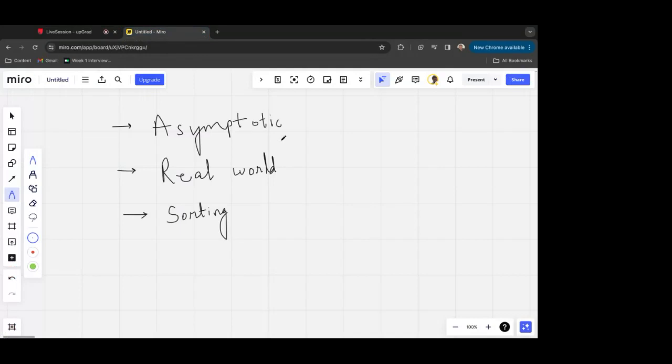Okay, fine. So guys, I'll also tell you where these topics are more commonly used. The bookish definition is more useful when you are going for college exams, like how asymptotic notation looks on a graph. So that becomes more useful. But when you are preparing for interviews, then real world sorting algorithms and all the other algorithms that we are going to study as part of this course become more important. So just keep this in mind.